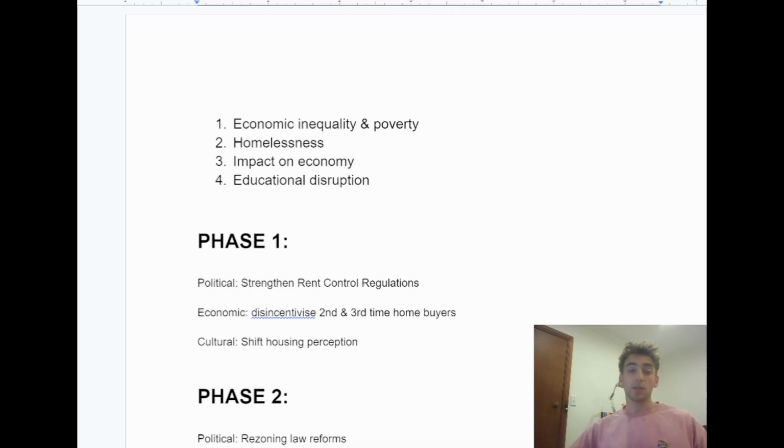Next issue is the impact on the economy. If people are renting, the majority of their income goes toward the rent, so they have less money left over for leisure activities such as going out, going to the beach, buying food at cafes, spending money on gifts, and the list goes on. And that slows down the economy due to less consumer spending, which means businesses have less profit, which means investors are getting a lower return on their money. Therefore, businesses have less investor money to invest into new projects to get a greater return on capital.